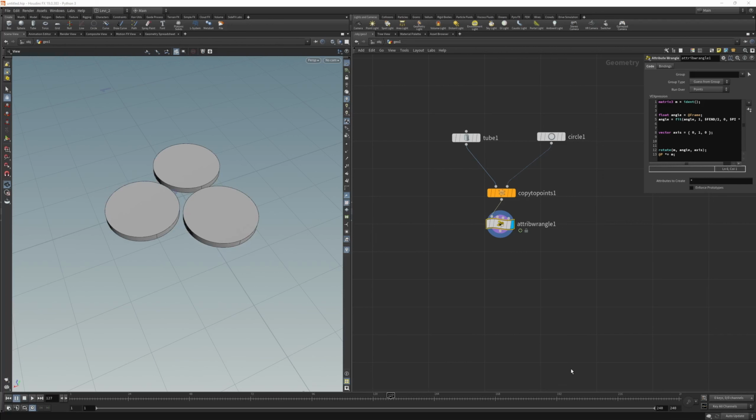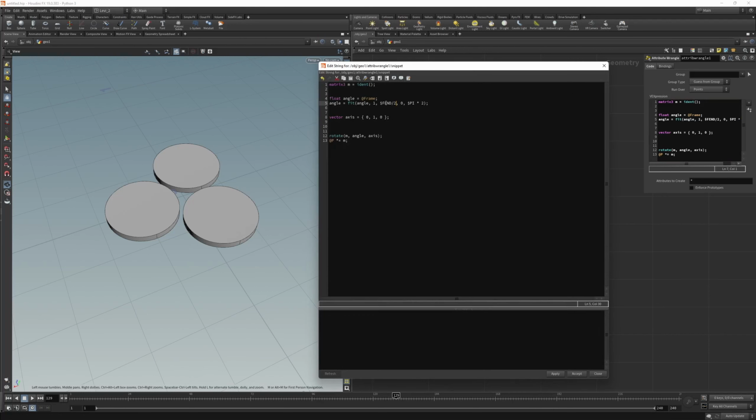One more thing I need to explain. As you can see, after frame 120, the animation just stops. The reason why that happens is because the maximum value is set to 120, because we divided the end frame, 240, by 2, which is 120. The animation doesn't continue because this fit function is clamping the values. So basically after frame 120 there will be nothing. The whole animation is getting clamped.